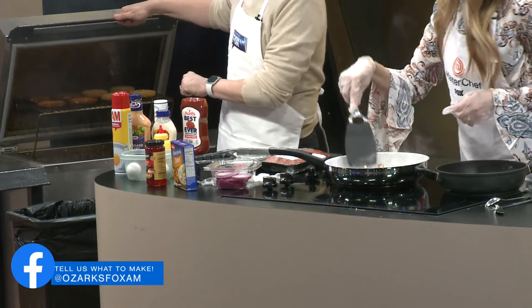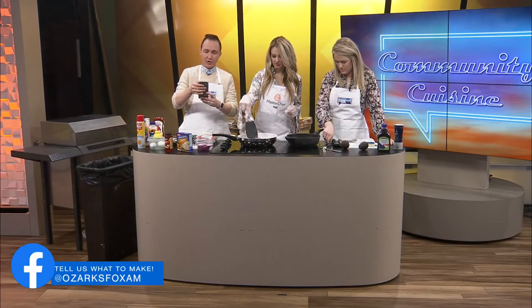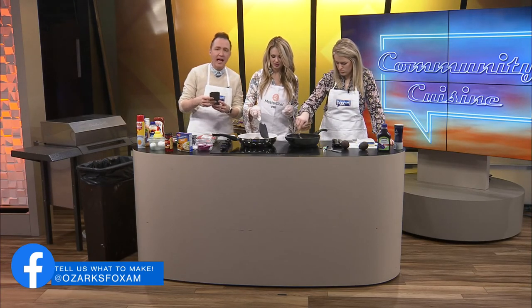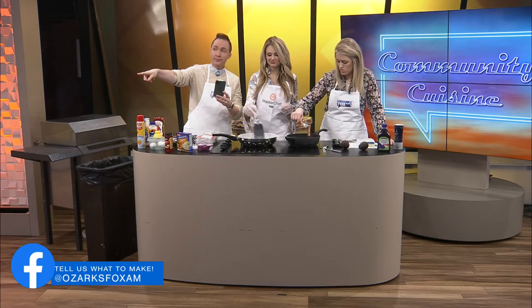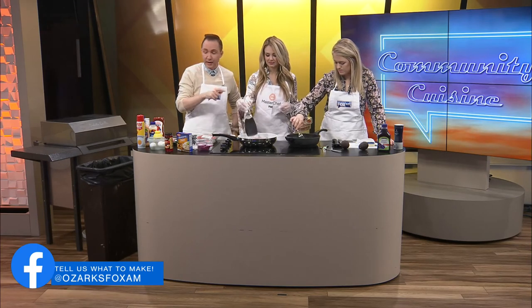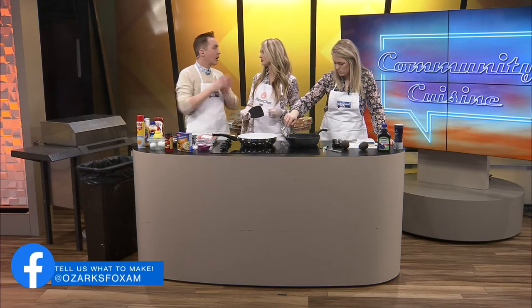Great news — burgers will be done before you know it. The Morning Star ones don't take long to cook. I want to read a comment from Lisa Smith. She said: only flip the burgers once; place the burger in the center to cook evenly; do not press down with a spatula — it dries it out, losing the juices, which Cody told us last week with the Mahomes burger. So I'm going to try not to flip them and keep the juices in. I'm going to add salt and pepper. Sometimes I flip too soon and then I have to flip again.